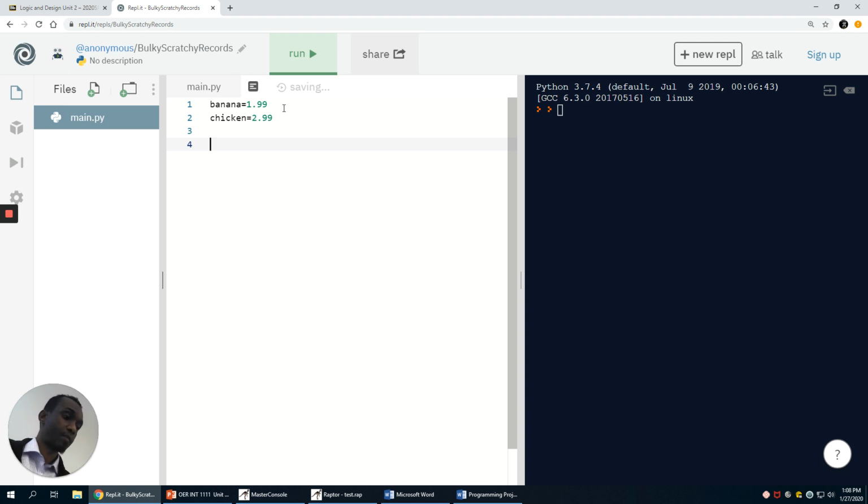What do we say? Number of chicken or number of banana? Number of banana. And then here, we can say integer or float or data type because number of banana is an integer, so we can say integer open parentheses. When you ask a question, it's what? An input.